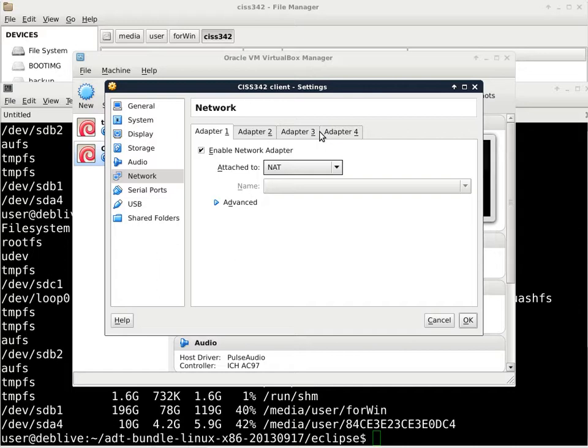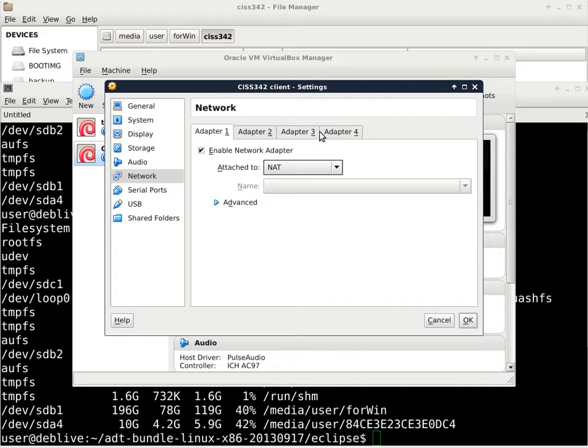The reason is that I still need internet access to bring all the packages up to date and install some additional packages. If you choose host only, unless you configure the host as a gateway, no traffic is going to go out to the internet.